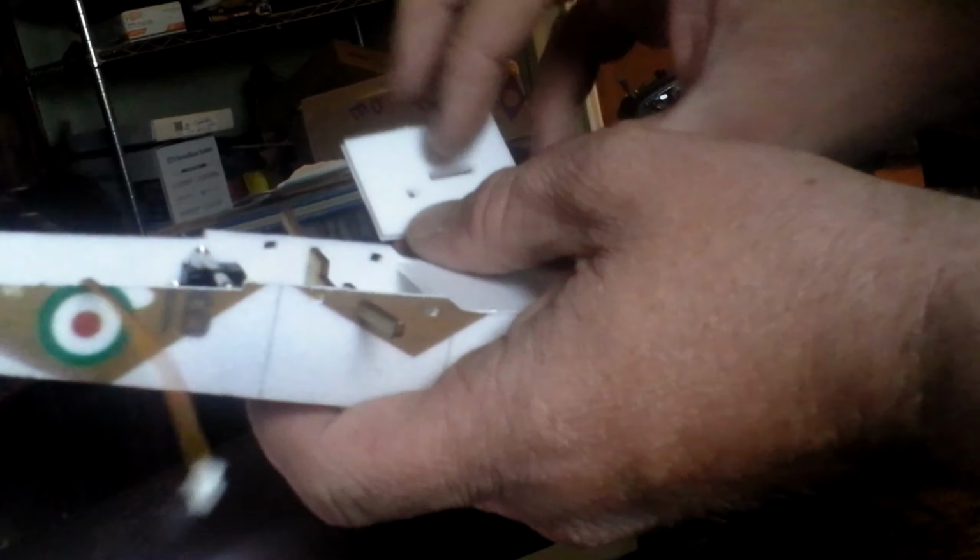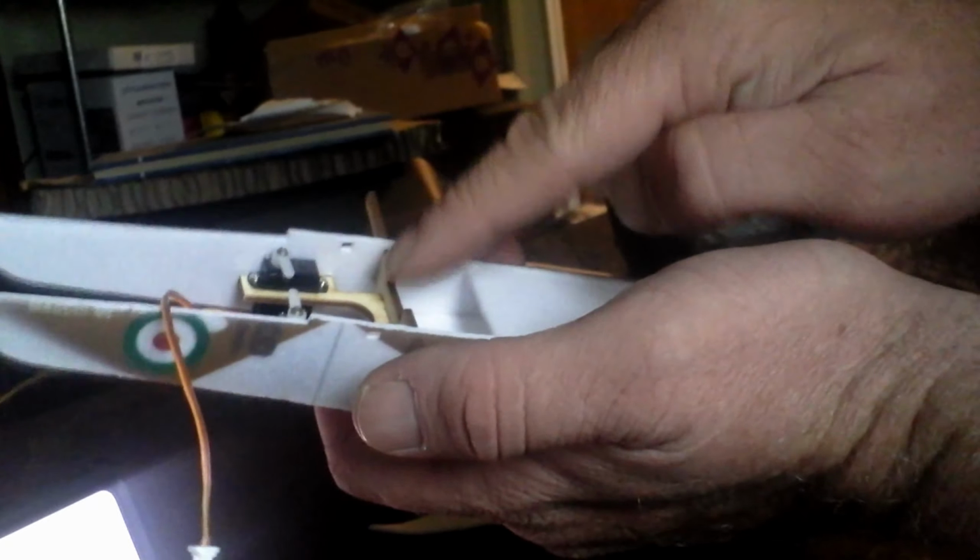Alright, we've got it finished. We're going to go ahead and put this top plate on. Make sure that you put the hole on your left side, because that's the way the sticker is in your kit. Make sure that you put some glue on both of these points as well.